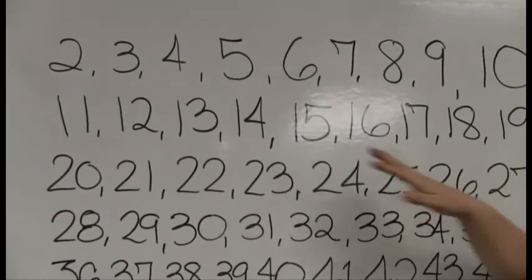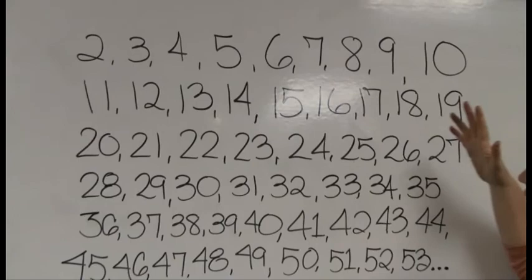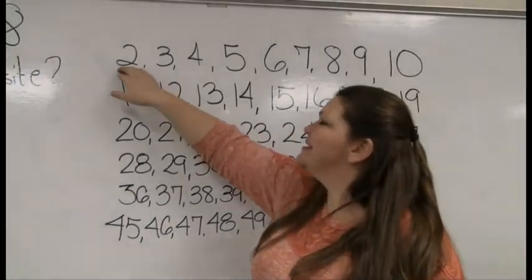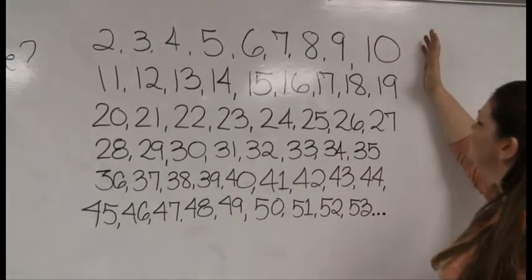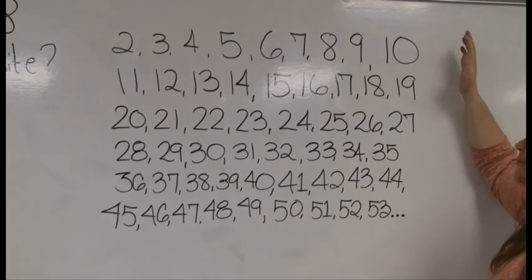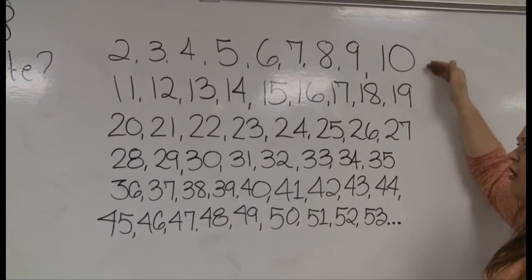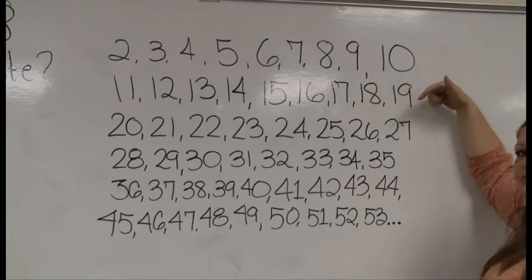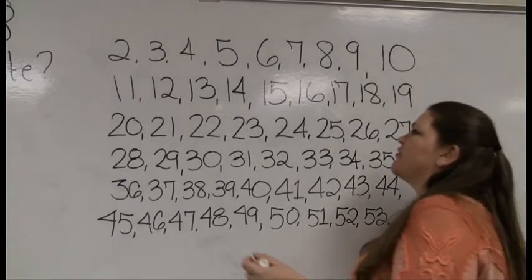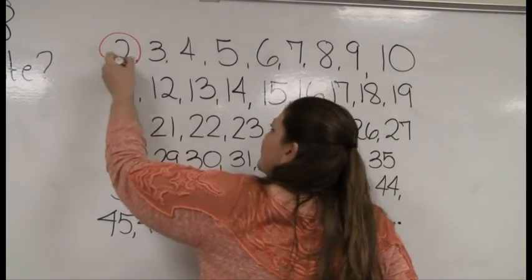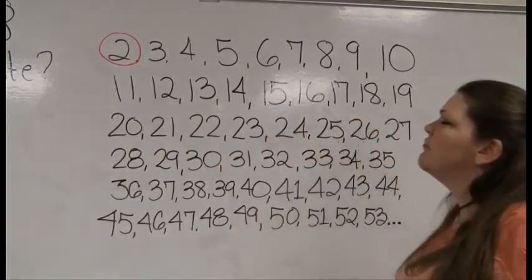So I just started listing numbers. I wasn't doing anything besides counting. Guys, I started at 2, listed out all these numbers here. And what I'm going to do is cross out all the numbers that are multiples of another number. Here's what I mean. I'm going to start with the number 2. 2, I am not going to cross off, but I am going to cross off all of his multiples.